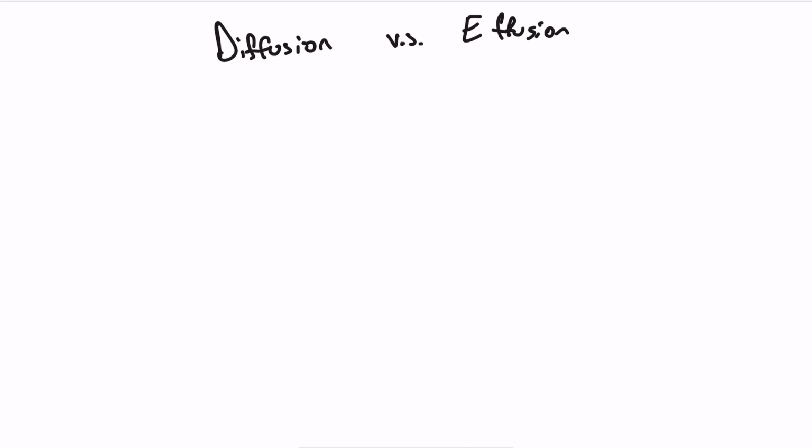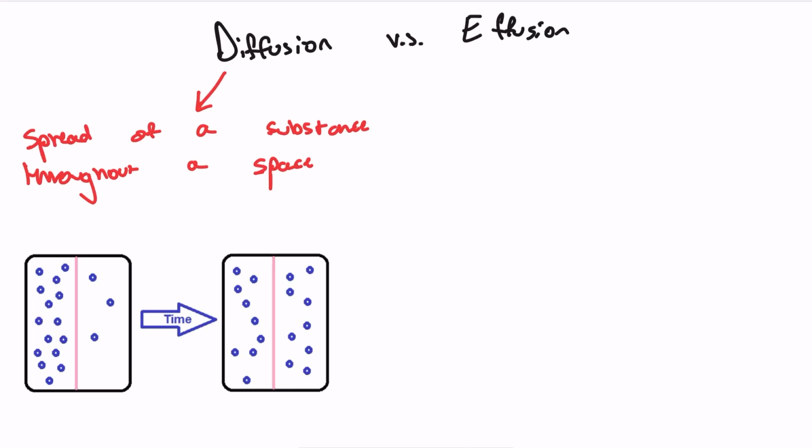And it's quite simple. Diffusion is the spread of a substance throughout a space, or another substance. As you can see by this image down here, in our first picture, we have a higher concentration of molecules on the left side of the box and a lower concentration on the right side of the box. The molecules will diffuse into the right side of the box, and then in picture 2, you'll see that the sides are now equal. That's diffusion.